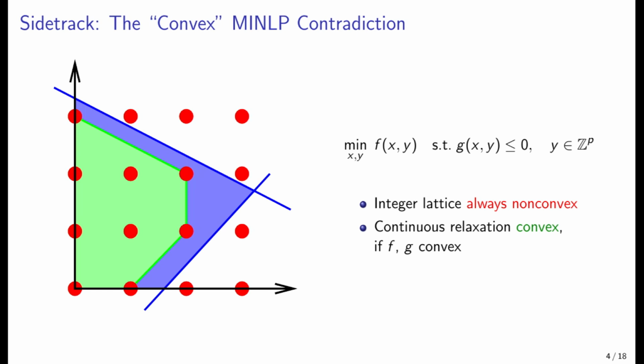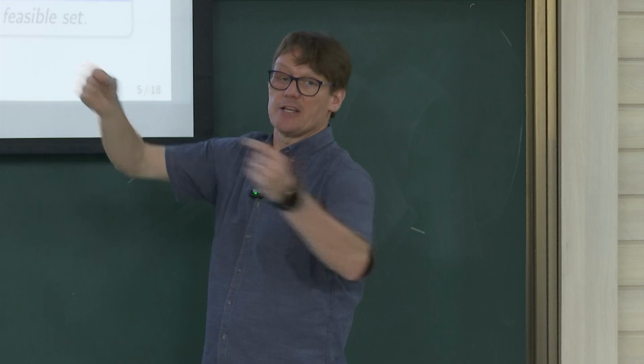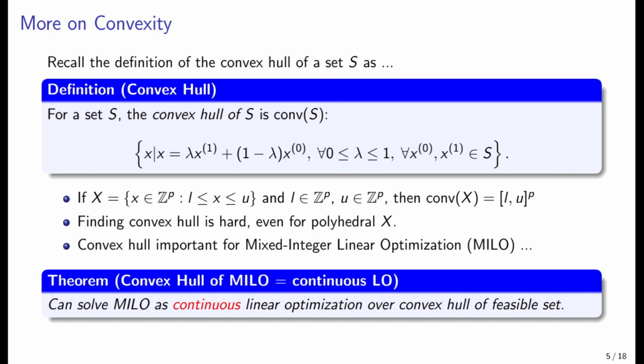So what we mean by convexity then is we, for the time, ignore the fact that we have integrality constraints, and we talk of the problem as being convex if its problem functions are convex in this expanded space. So you have to replace the integer variables by real variables. And then it makes sense to talk about convexity. And so we defined the convex hull of a set as being the set of all convex combinations. I take two points inside my set, any two points, and I join them up, and the line that's in these two points is the convex hull. So that's this definition that we saw in the last lecture.